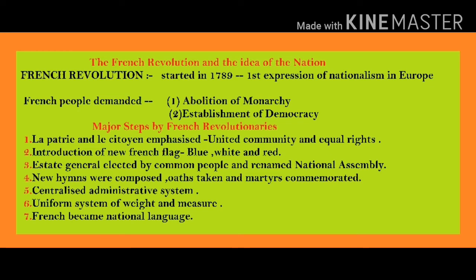You see, to unify the people, a national language also plays an important role. In India, although Hindi is not our national language, it is still one of the official languages and we feel quite united with the use of Hindi, and that's why many steps are being taken to improve the status of Hindi. In France also the same step was taken.